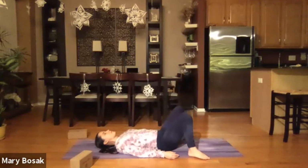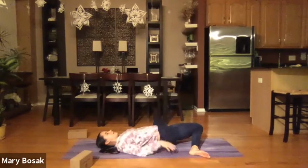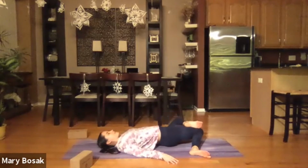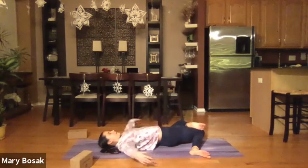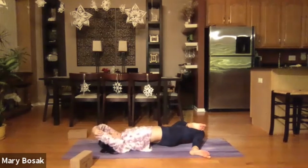And then drop the knees to the left. If this feels like a lot, just stay here or start to add sensation by stacking left foot on top of right thigh, guiding that right knee down. And you can reach your arms up and over your head or even hold on to opposite elbows if that feels okay.